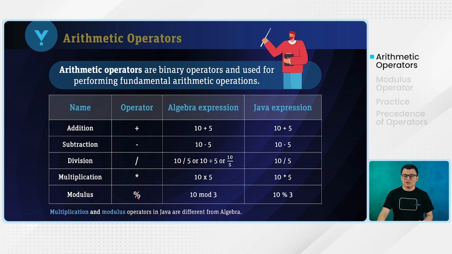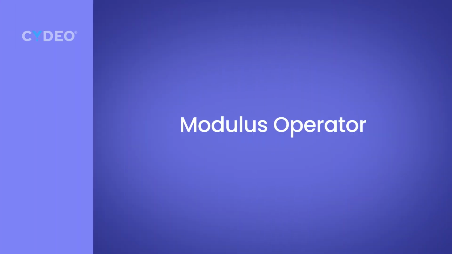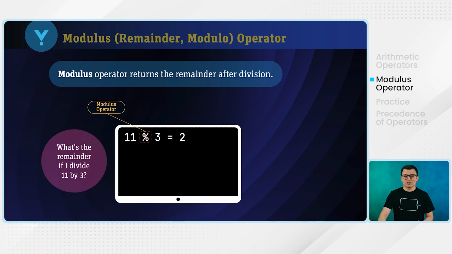And then lastly, we have the modulus operator, one of the basic mathematical operations. So in algebra, every time one number is not evenly divisible by another number, there will be some leftovers. Then your division result will be some decimal number. Every time there is a decimal number, that means there is a remainder, and the remainder is not equal to 0. Okay. So in order to calculate the remainder, we could use this modulus operator, which will return us the remainder. For example, suppose that I wanted to find the remainder of 11 divided by 3. So I could just apply this modulus operator in order to find out the remainder, the one that is left over.